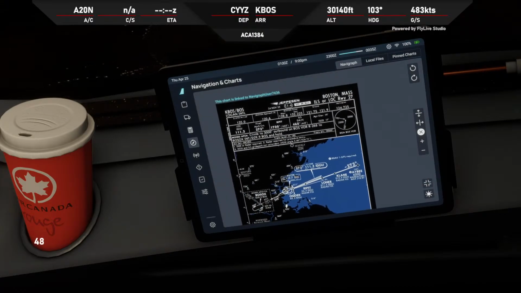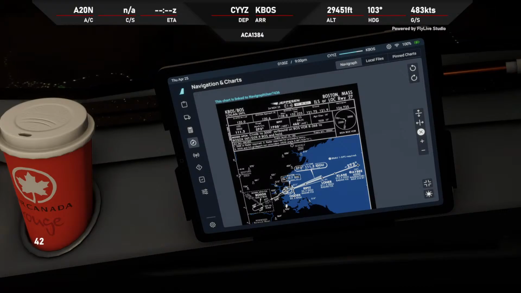Wonderful. Let's go ahead and brief this. So, ILS runway 27 at Logan International in Boston. If for any reason we have to go missed, which is going to be really important in this situation because we might have to go around, we need to make sure we're following this missed approach because it is going to be pretty windy.